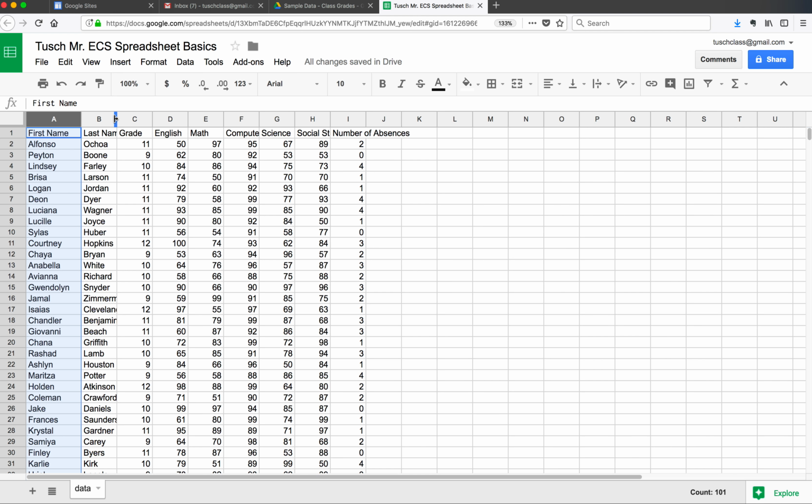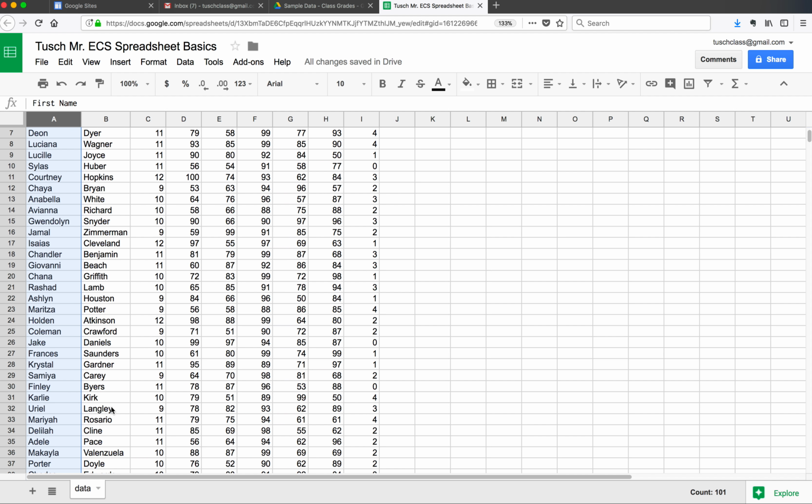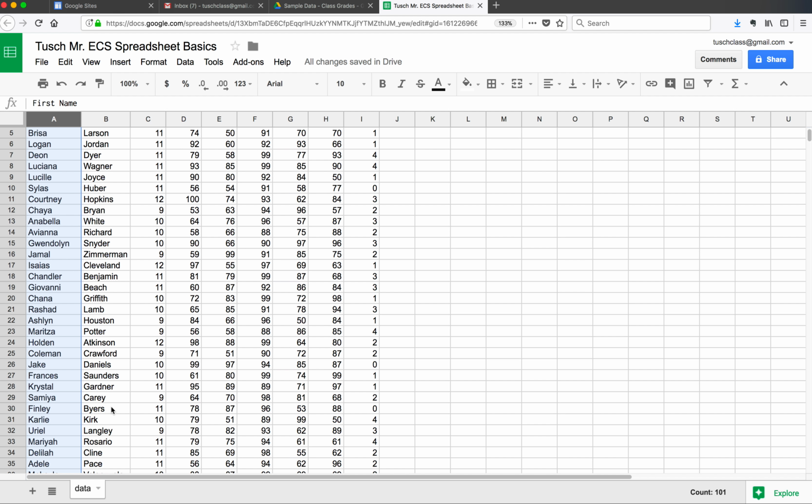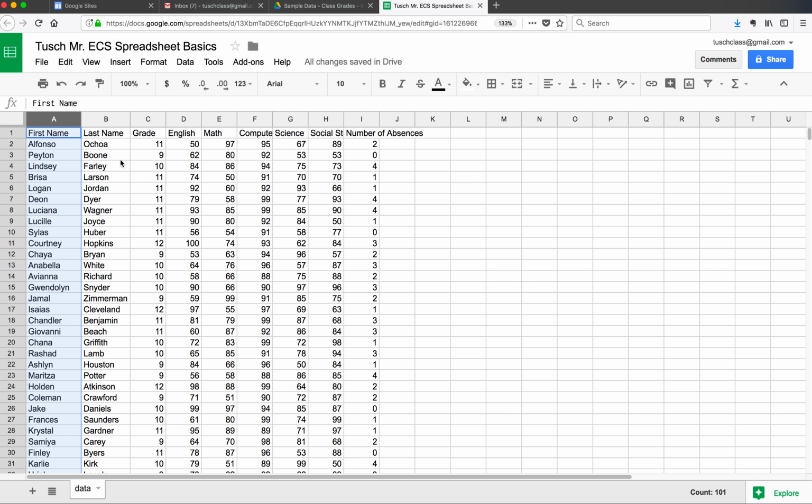The second way you could do it is you could hold it over this and you could double click. So I'm going to go in between B and C, hover and double click. When I do that, it actually sets the width for what's required for not only the title, but you see there's a little bit of width here, but we have this name Zimmerman down here, and that's wider than last name. So it actually gives a little space for the longest names, and Valenzuela, another longer name. Because you have more text there, it just widens the column to accommodate the text that's in there. And it will just use the widest text string.